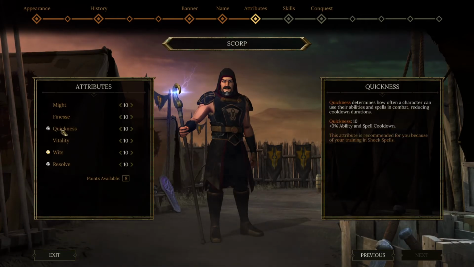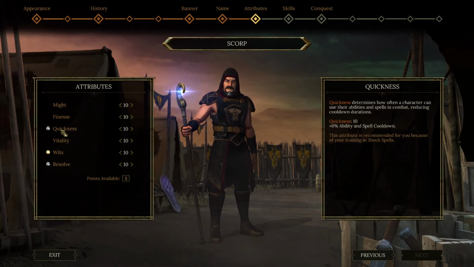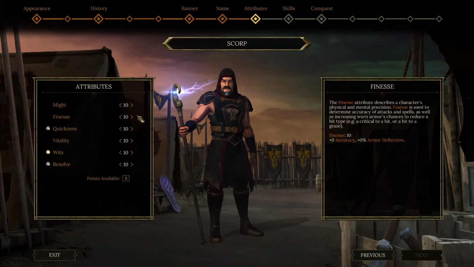What's this thing? Quickness. Quickness determines how often a character can use their abilities and spells in combat, reducing cooldown duration. Ooh. If I put a point in this, I'm gonna get minus 3% ability and spell cooldown. And if I put a point here, 2 accuracy and 1 armor deflection.